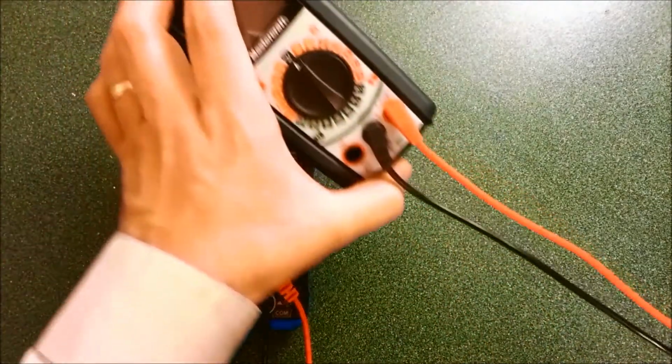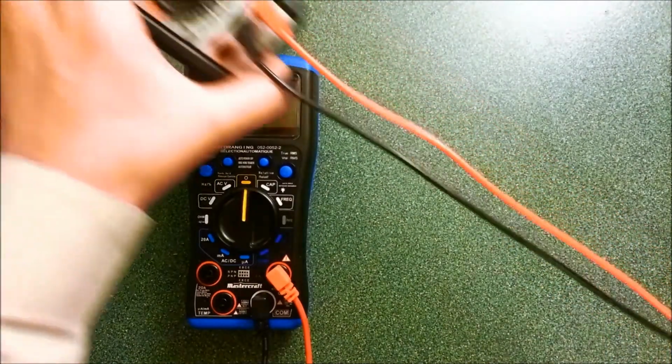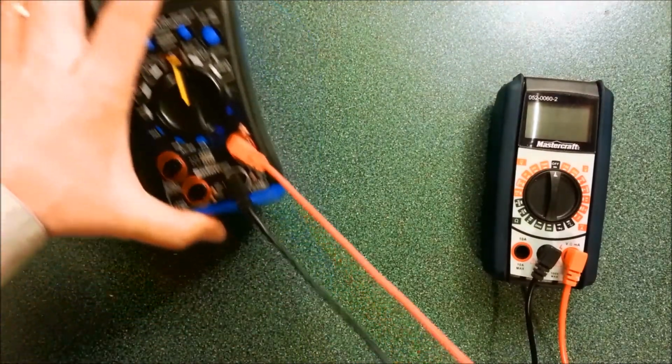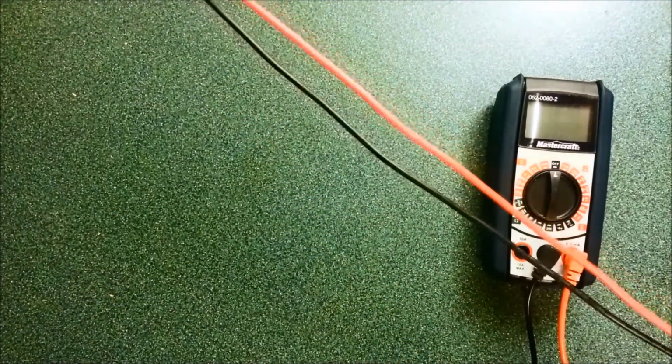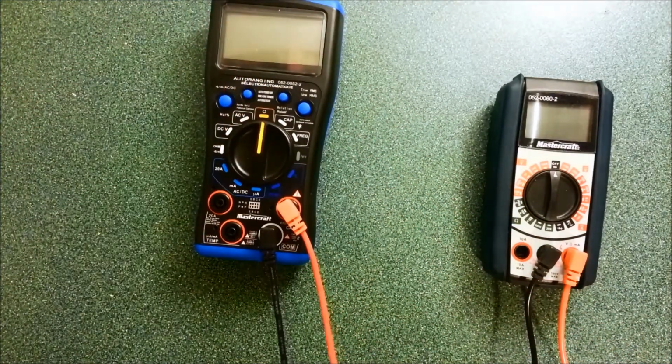And the leads, as you can see, moving along, are fairly long. I do believe that they are actually the same length as this other multimeter that you see. Maybe a little bit longer. Yeah, they're definitely a little bit longer on this newer one.